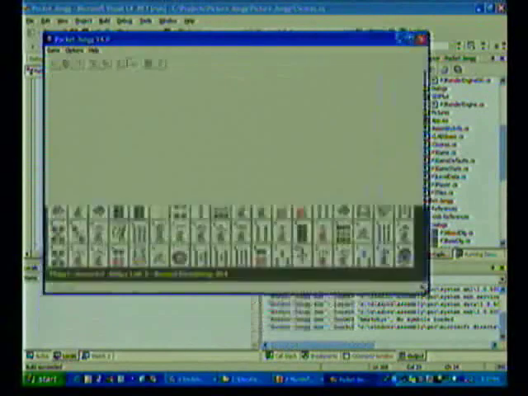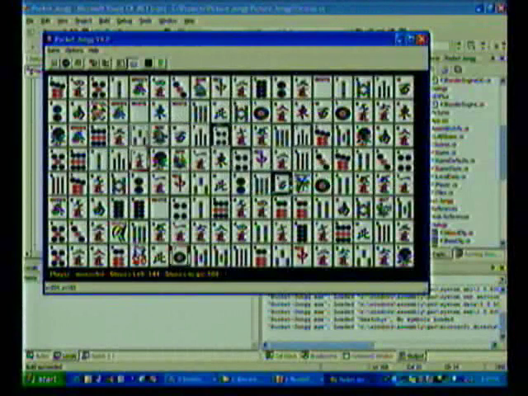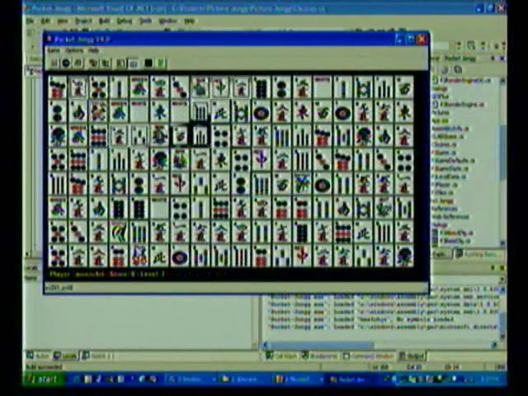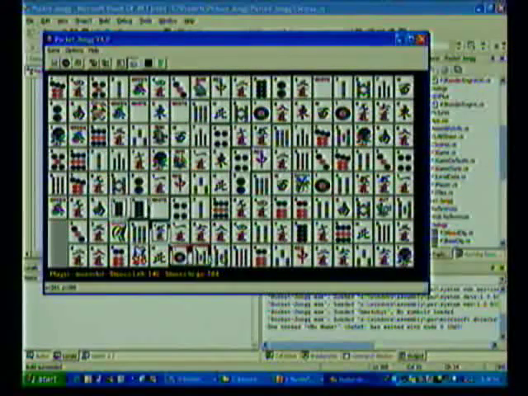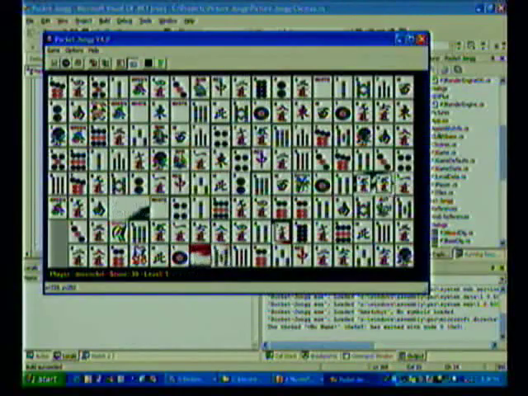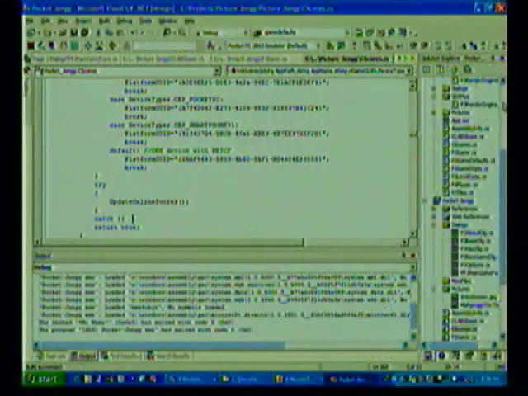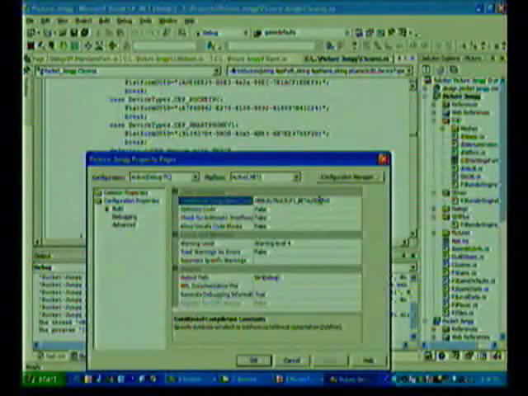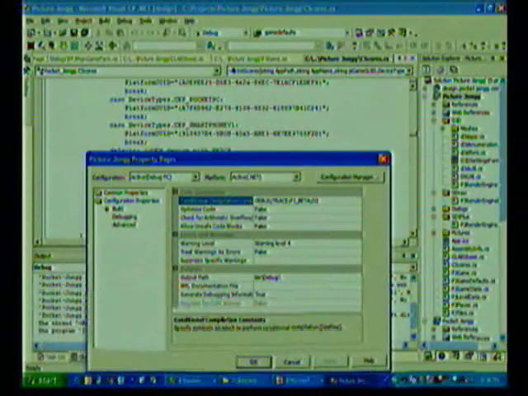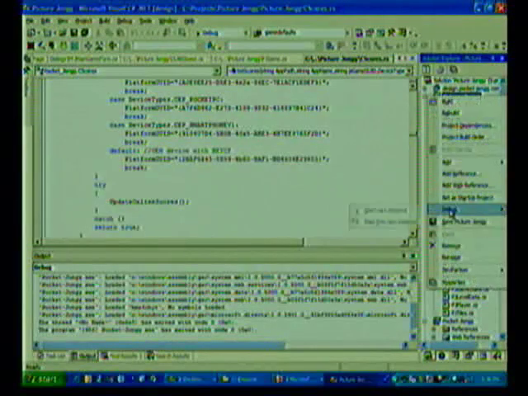Now this is the Direct Draw version. You see I have a couple of animations going on, and if I find some stones that are the same, like these two, they do something until they disappear. So let's kill the game. Basically, I'd stop the game. Now I can set the flag to Direct 3D. Recompile the game.